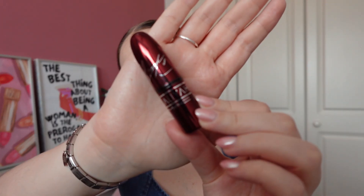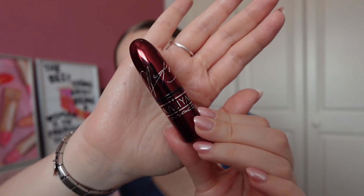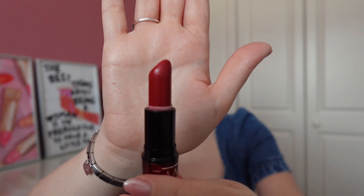The next lip product is my MAC — I apologise if I'm not saying this correctly — in an amplified cream lipstick in Hot Like. I absolutely love the packaging on this. It's the oldest lip product in my collection so I'm trying to get it used up. It's in for 24 uses and I'm actually wearing it today — it's a beautiful shade. I've used it two times for a total of two uses so I have 22 uses to go. I think I'll get my uses on it because it feels like an everyday red lipstick I can wear.